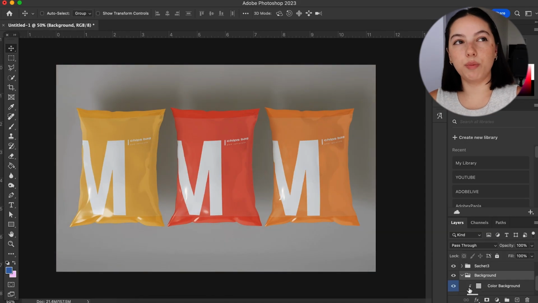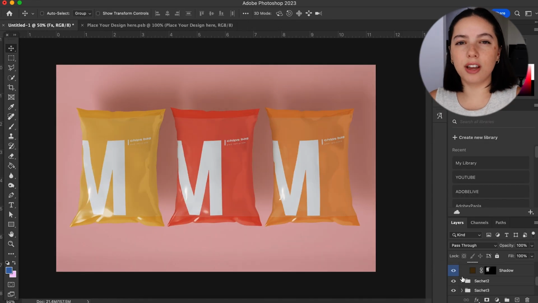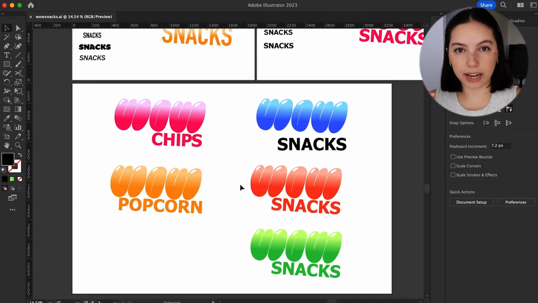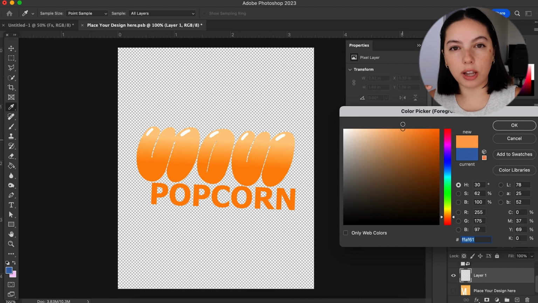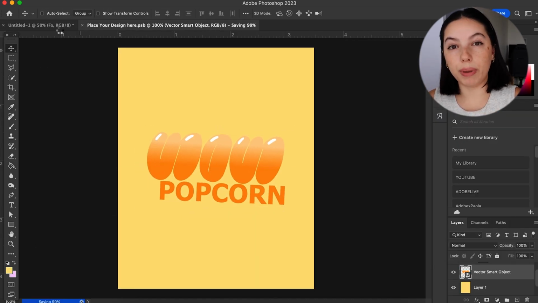So once I was done playing around with colors, tilting and shapes, and the whole brand itself, I wanted to bring it into a packaging design and come up with what it would actually look like. And of course it would have so much more detail on the bag if I was doing a bigger project here.